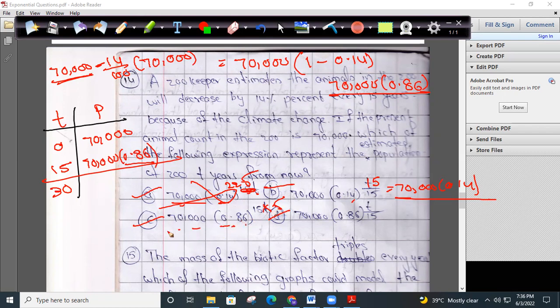So when I put T equal to 15 in option C, I get 70,000 times 0.86 to the power of 225. Meaningless. I want 70,000 times 0.86. Now when I put T equal to 15 here, I get 70,000 times 0.86. How simple. To look at, definitely it is a difficult question. Don't think it's an easy question. If you give this question to the best students, many of them will make mistakes. They can't even read. By the time they read the question, they lose confidence.